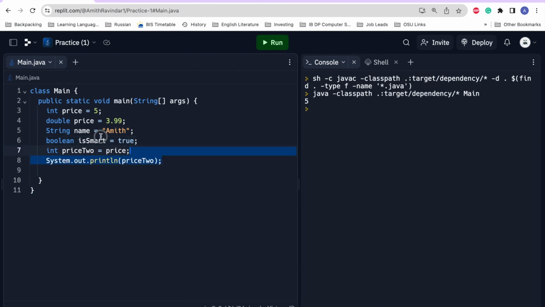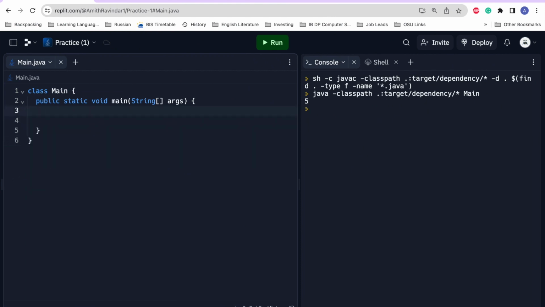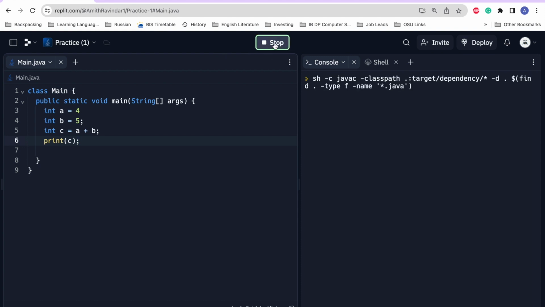I'm just going to give you a quick example. Let's say that we have int a equals 5, and int b equals 5. If you want to add these, we can say int c equals a plus b. And that's adding them. We print out c, and we should just get the sum, which is 9.